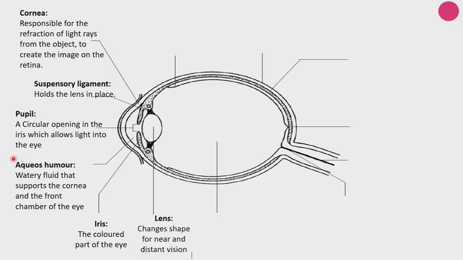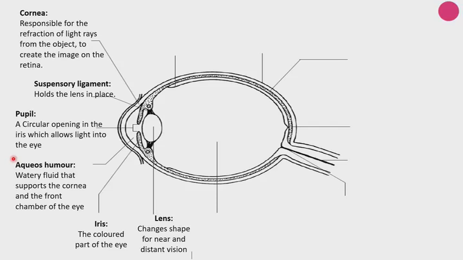Then the lens is a very important structure, essential for what is known as eye accommodation, focusing light rays on the retina. The lens is called biconvex because it has two sides that are bent and that refracts light or bends it. And it's also an elastic structure. So unlike the cornea, this can actually change its shape in order to adjust how much refraction occurs.